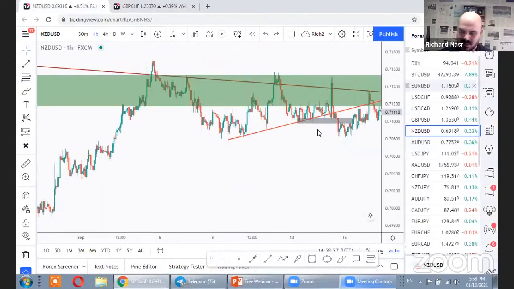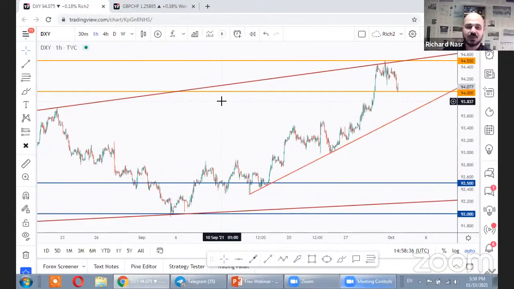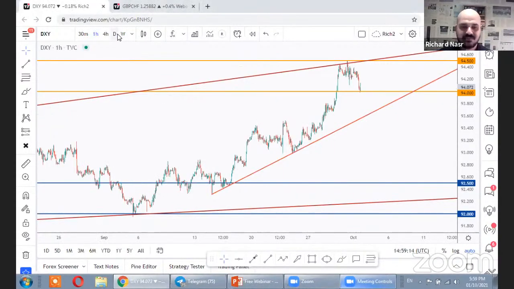Let's go for the DXY because the DXY will sum up everything. You should always follow the DXY in your analysis because it gives you an overall feeling about the markets. If the DXY, which is the USD index, is going down, then you can speculate that EURUSD and GBPUSD are going up. If it's going up, it means USDCHF, USDJPY and so on are going up. The DXY affects all the currencies, not only the USD pairs. Anyway, you can do your own research, but I always start my analysis with the DXY to get a feeling about the market.